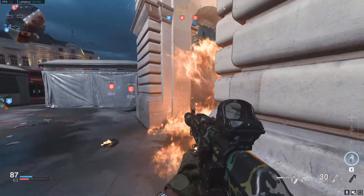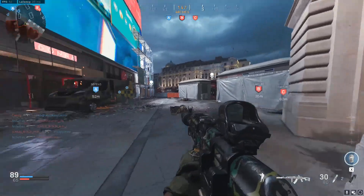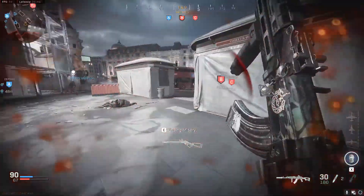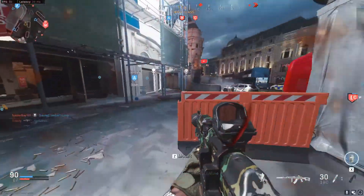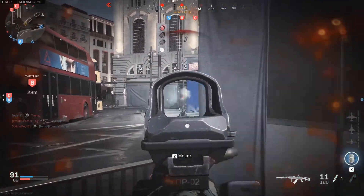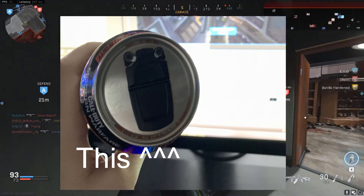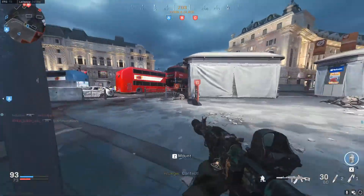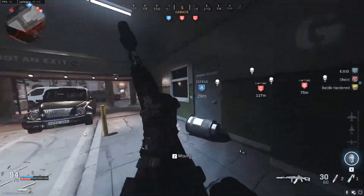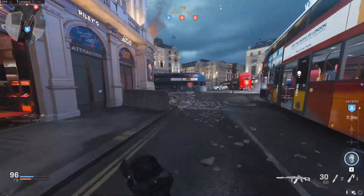Looking at can quality, Game Fuel has really nice quality. There's no shrink wrap — it's all printed directly on the can. Instead of a normal lid, they have a resealable top, which is a nice addition, though it's a bit overkill and caused some supply issues. But you can open it, take a swig, close it, put it in the refrigerator for later, and the carbonation is still there.